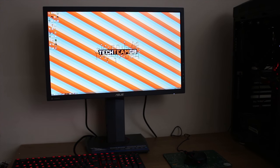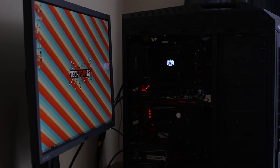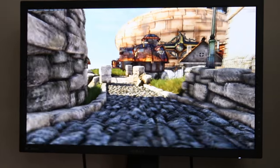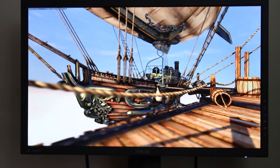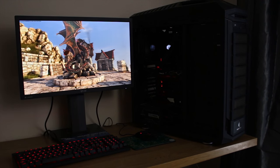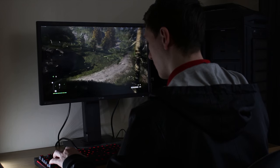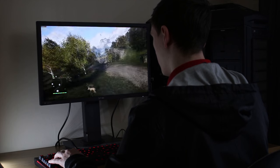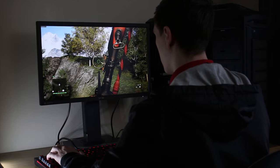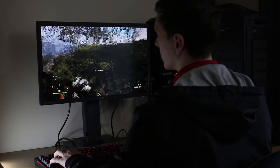In terms of the panel, it is IPS and it's a beautiful panel. The color accuracy may not be as precise as the BenQ professional 10-bit monitor I checked out, but it's certainly really awesome. You will definitely need scaling with this though — to give you an idea of how small everything is, that's my pinky on the side of the monitor. If you're planning on gaming on this, you may find it hard to drive the 4K screen, but because it has FreeSync and looks beautiful, this could be one of the best gaming monitors right now, especially if you don't have much room on your desk. The FreeSync range is 40 to 60Hz. I haven't seen any backlight bleed, and gaming on it while using an R9 Fury was a little tough even on medium settings.